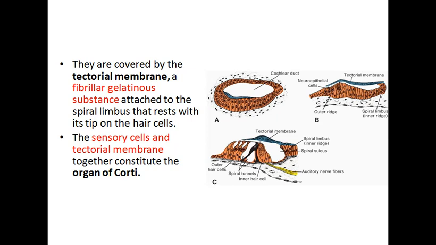So what is organ of Corti? Organ of Corti is actually the combination of sensory hair cells formed by the outer ridge of cochlear duct epithelium and the spiral limbus, which is formed by the inner ridge of the epithelium, which is attaching one part of the tectorial membrane to itself, right? So this tectorial membrane and the sensory hair cells are forming the organ of Corti, right?